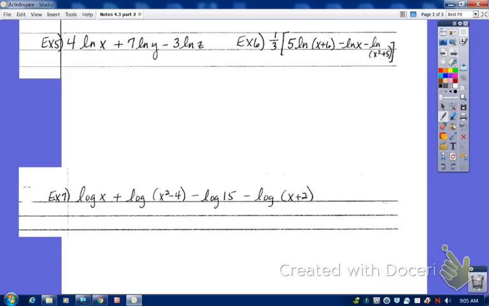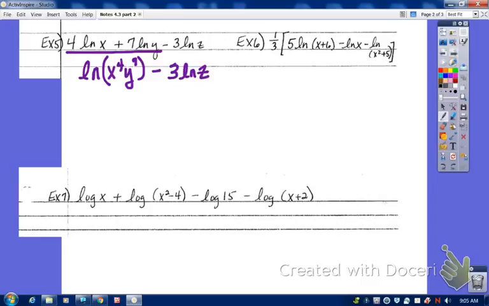They're just going to get more complicated. Again, you can do these in a couple steps, or you can start to realize the first two logs are being multiplied. The 4 and the 7 are going to revert back to powers. Okay, so you could actually condense these first two logs. Let's do 2 at a time until you get good at it, and then you might can skip some steps. So this is going to be ln of x to the 4th times y to the 7th. So those first two logs are going to condense down to that one log. And then you still got minus 3 ln z, excuse me.